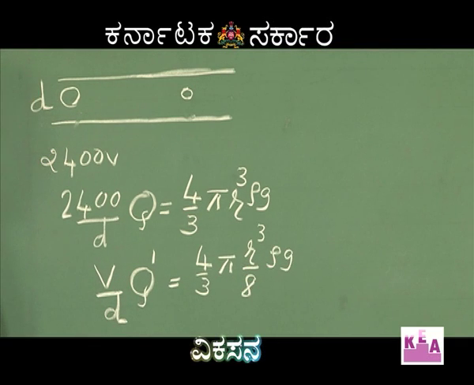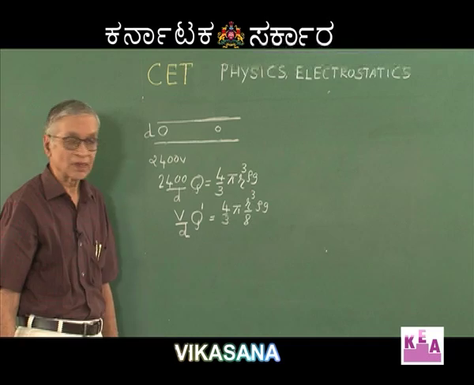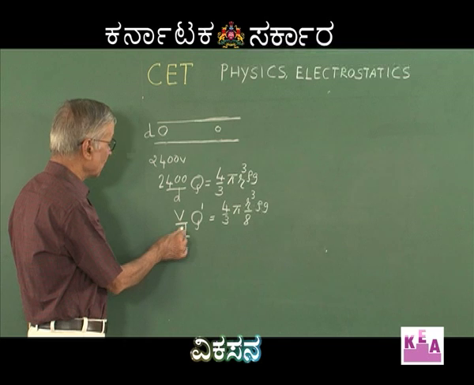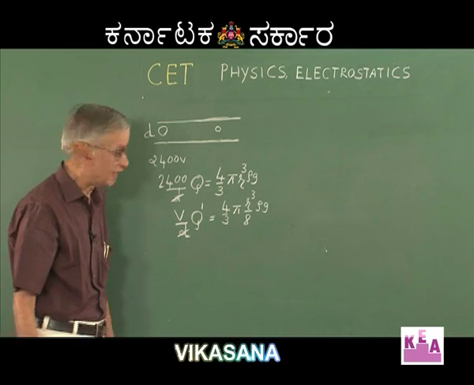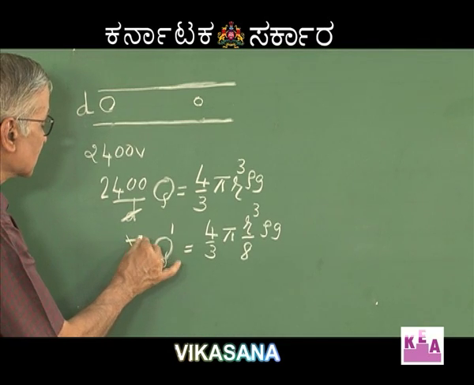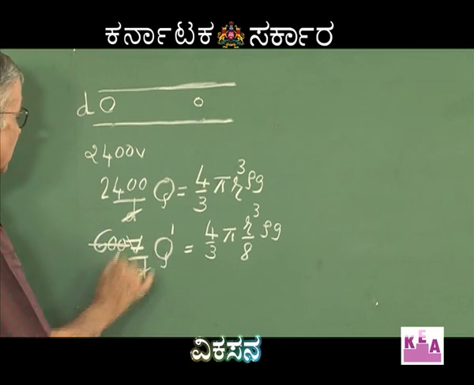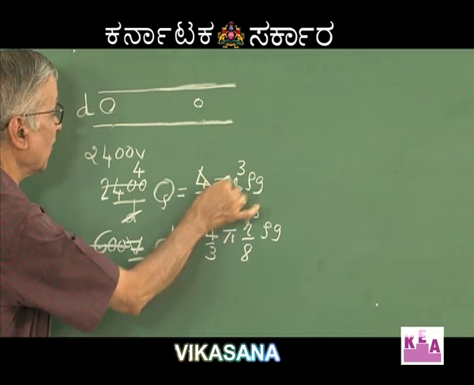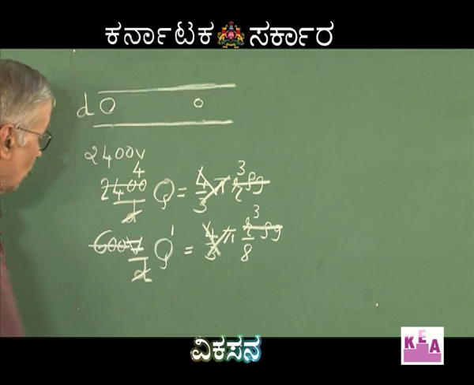Therefore, in the first case the balance equation is given here, and in the second case the balance equation is given here. If you divide one by the other, d and d will cancel. But in the second case, it is given that the potential is 600. Therefore, V can be replaced by 600. 600 into 1, this is going to be 600 into 4.